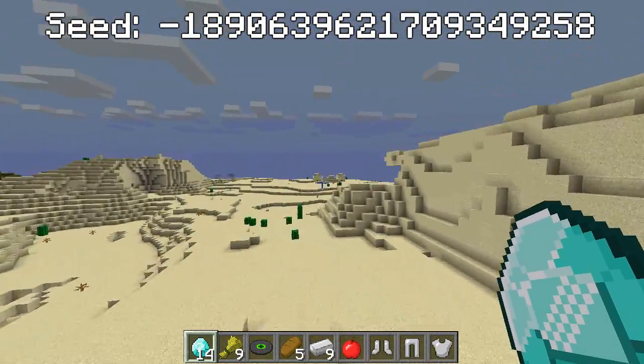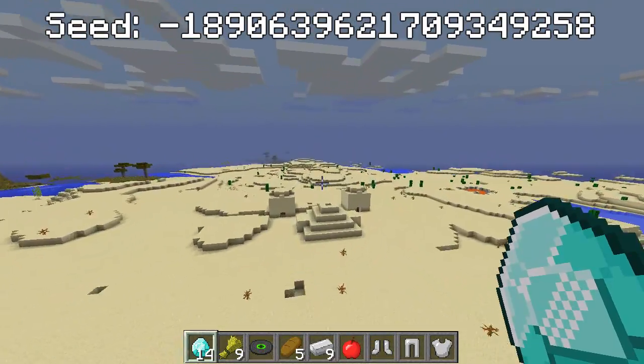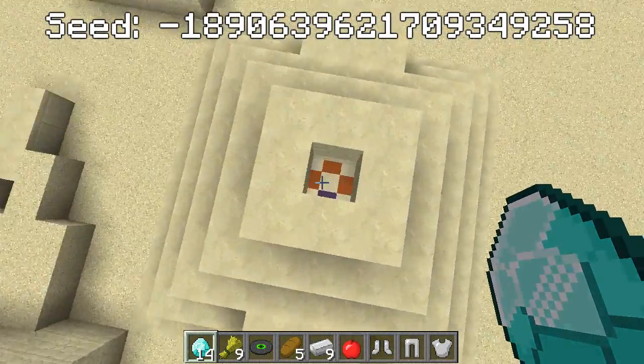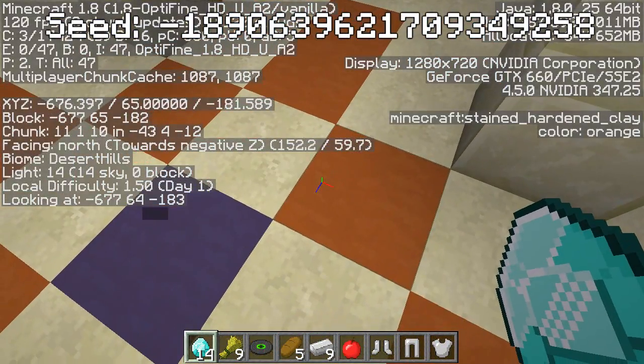And as you can see, there is another desert temple right here. I guess we might as well just check it out for the sake of it being here. So let's go ahead and enter this desert temple right here. So there is another desert temple located at these coordinates.